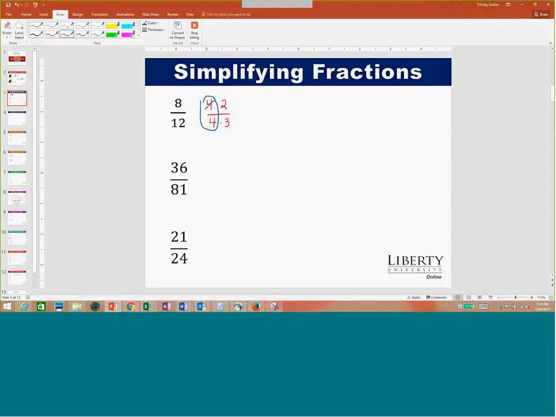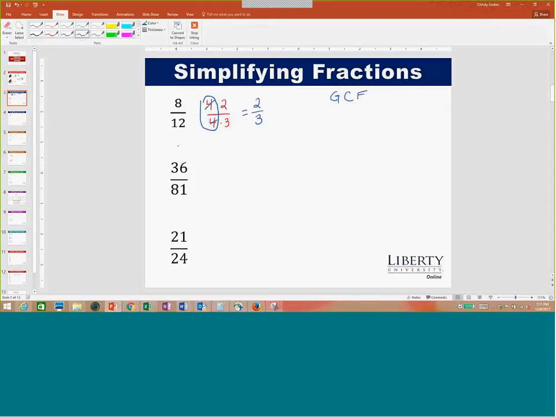They share a factor of 4. So 4 over 4 just becomes 1. So that leaves 2 thirds. So to simplify 8/12, we find the greatest common factor, which you learned about in week 1. Not the greatest factor, but the greatest common factor, the greatest factor that they have in common, so that we can simplify the fraction and express it in the simplest form possible.